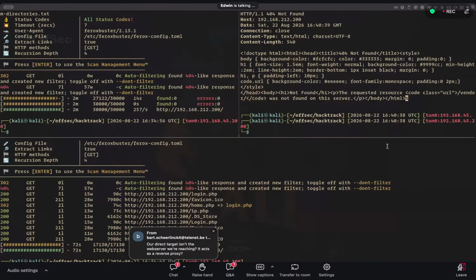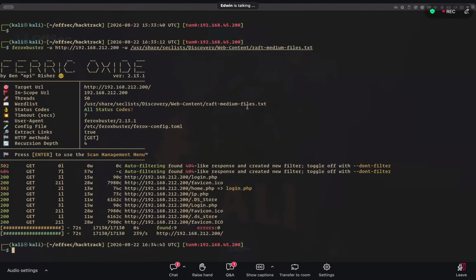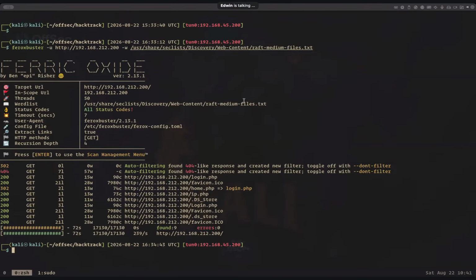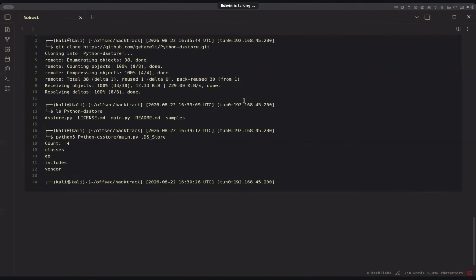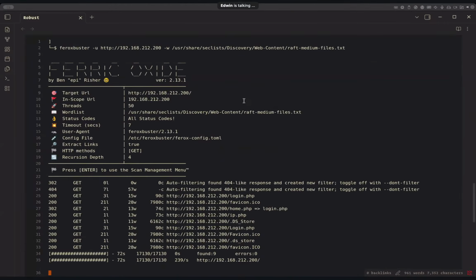So at this point, we could continue. Let's take a look at the scans. They're over. So directories, not much, and medium files, neither, right? I think I didn't add this to my notes, so I will add it now, just so I know where I got that file from.